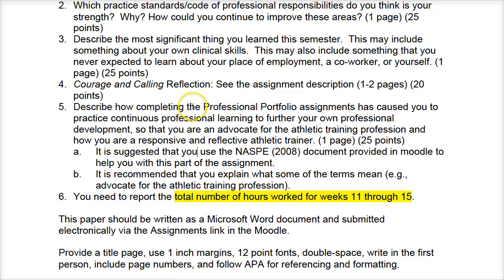The reason why I'm having you do this work right here is because in our next class, in the 792D course, the final assignment that you're going to do is develop this a lot more. And so I want to get you used to writing this language and thinking this way. So it's only about a page, about a half a page, describing what that language means, and then half a page on how you have satisfied this through the portfolio.